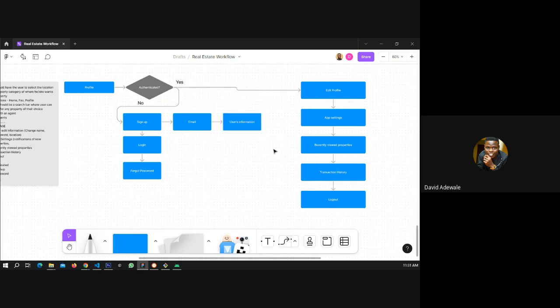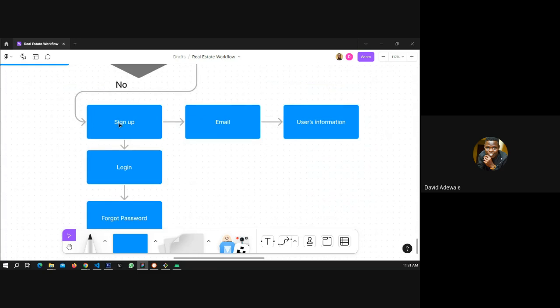So the first thing that comes to you on the sign up page is the email. When you enter your email, it's going to check if the email exists. If it doesn't exist, then it's going to send you OTP. I guess this one should be OTP here.